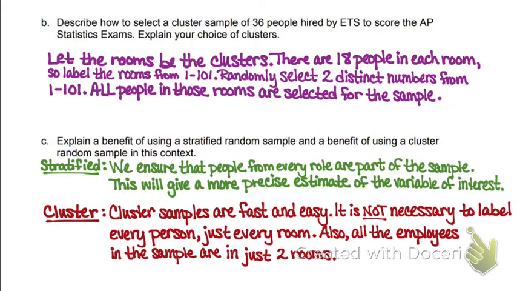Cluster sampling is better than a convenience sample or than a voluntary response sample. We're not going to see the same kind of super high bias show up. Is it going to be as accurate as our stratified sampling? No, but when time and money is a factor, sometimes cluster sampling is the best option that we've got available to us. Sometimes stratified sampling is just not something that we can feasibly pull off. Right.